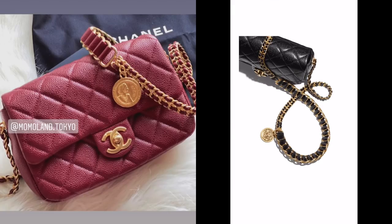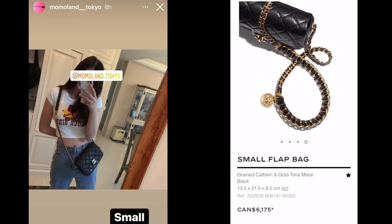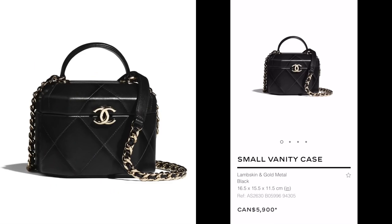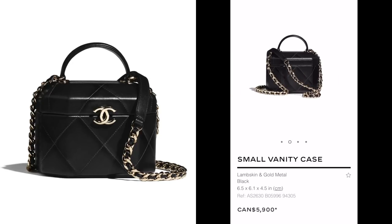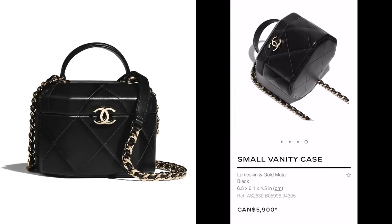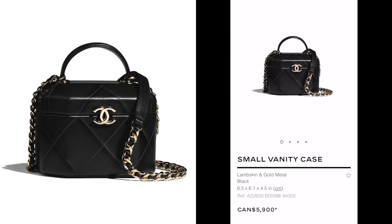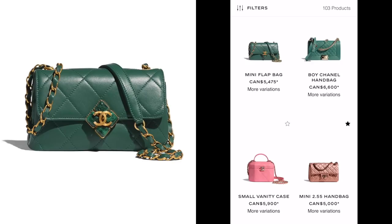The strap looks interesting and different from the usual. No back pocket, but it is in caviar and I like the shape. There's also a vanity case — very very tiny, and vanity cases are not always the most practical, but they look super cute when handheld or carried. There's something about having a top handle and a very structured, architectural design that I like. A very novelty piece, but super cute.